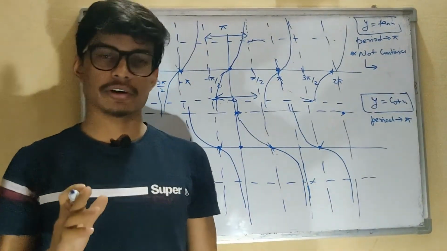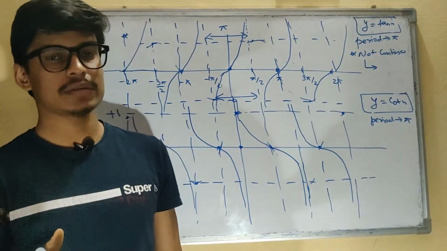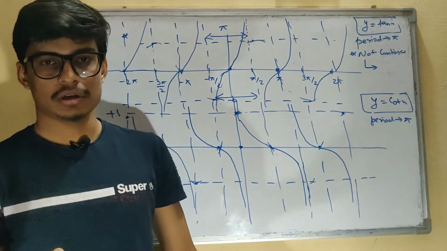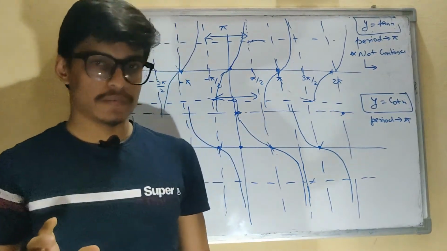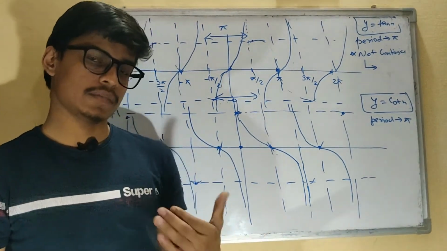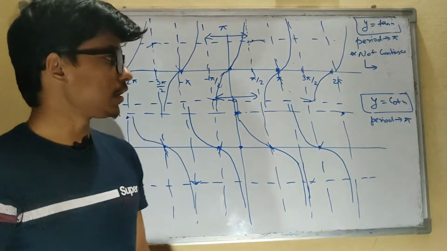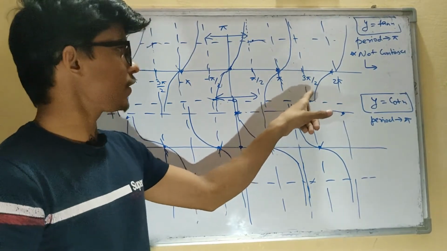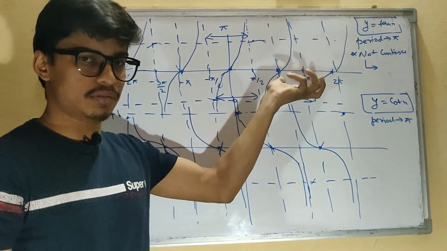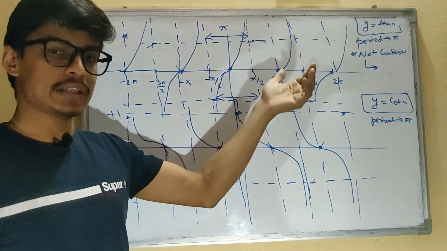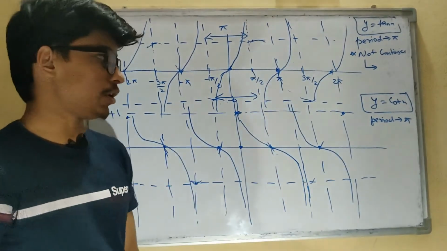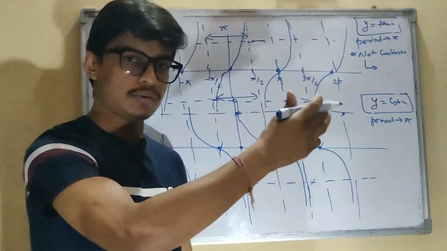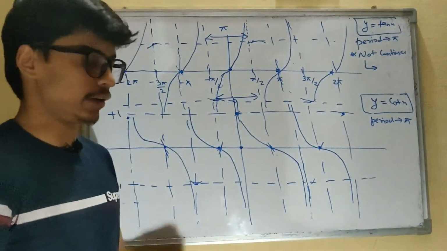In order to understand, continuity of a function is basically whether at a particular point the function is broken, meaning present or not. If for any value of x the function is present there, then it is known as continuous. But here at x equals 3 pi by 2, if the function is not present there, infinity is not defined, or not defined at that particular point, then we say that the function is discontinuous at that particular point. So for all the points like this, I'm just writing it in this way, but you will know later on how I have written this.